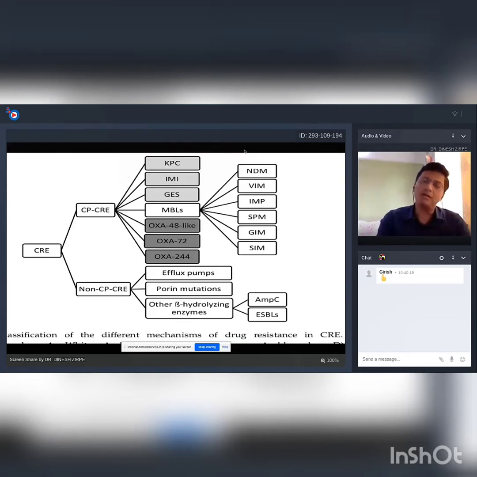The third one is OXA48 like. OXA48 like, it's a club. Like means it's a club of six types of organisms. In OXA48, the importance is that no existing inhibitor works against them. So that is an issue. Which inhibitor? Like beta-lactamase inhibitors, and they have extraordinary capacity to mutate. So this is also a current concern. And then others are not that common in clinical practice.